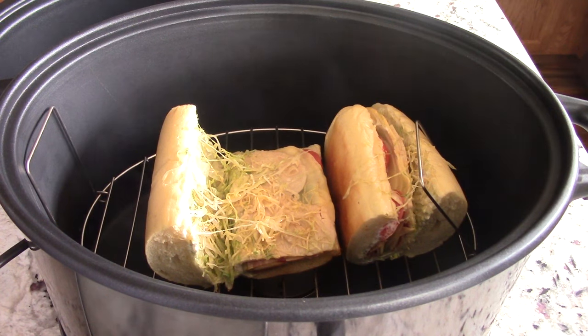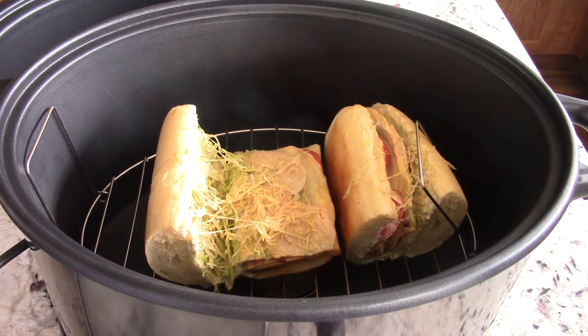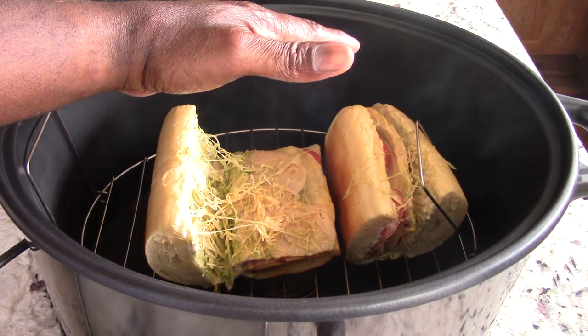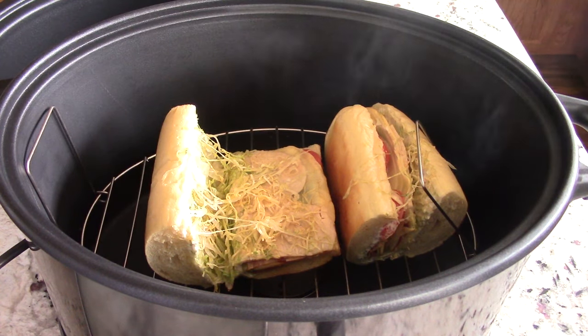The lid is warm but just barely — the least warm it could be. It wouldn't melt cheese, if that makes sense. Obviously it has to be warm to some degree to make the wood chips smoke, but it's not hot. Let me give you a better look at what's inside.